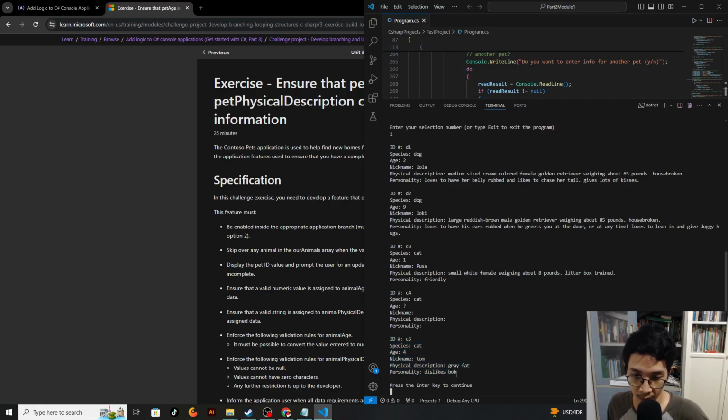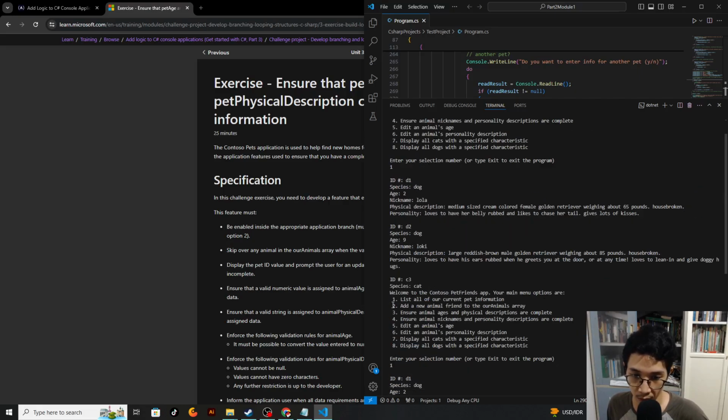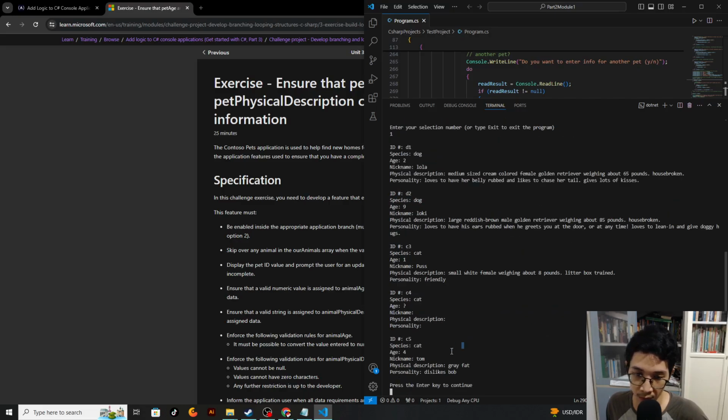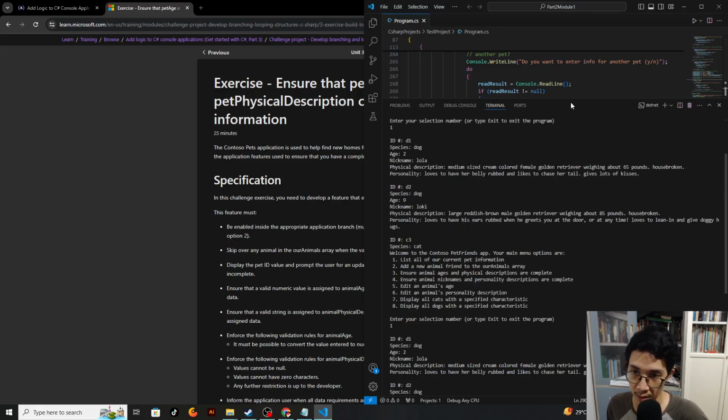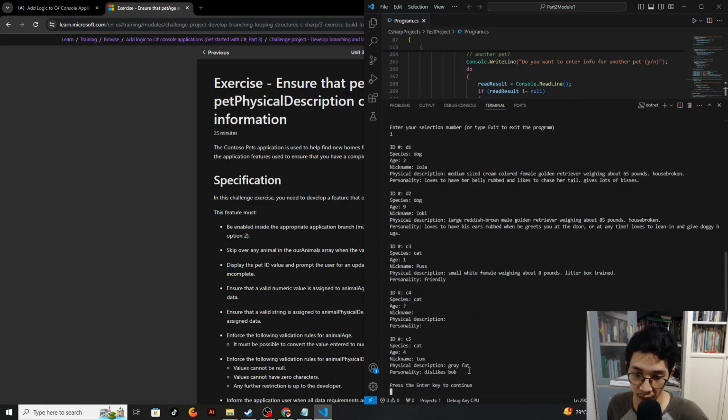Since we know that the second option is to add a new animal friend to our animals array, we can add up to 8, so until D8 or just C8, because the maximum pets is 8. That is our limit, but we can actually extend it to whatever you like.